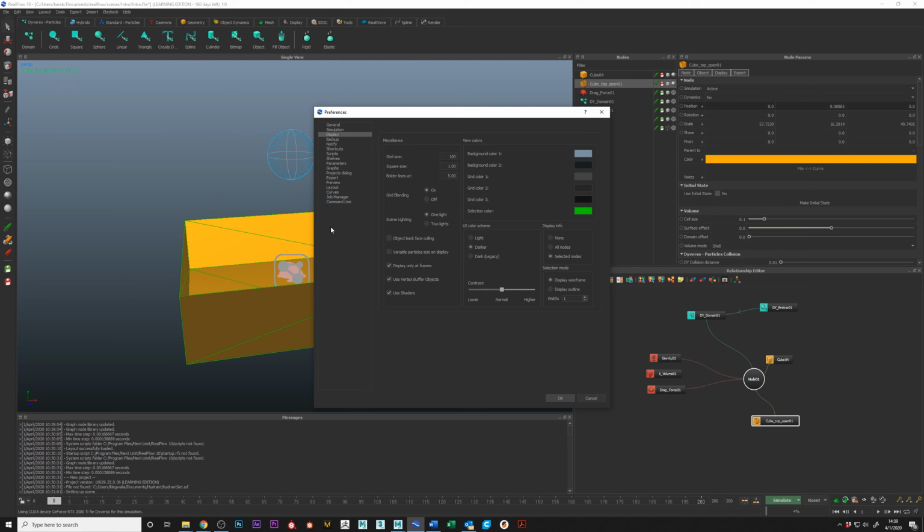Okay, so there's a whole bunch of stuff in here that you can play with. I would not mess with too much stuff until you know what you're doing. Things like notify. This is really nice. If you wanted it to notify you every time it gets to a certain point in the simulation, you can do that here. Turn it to active, give it your email address, and tell it how many frames. So if you want to be notified every 10 or 20 or 100 frames, you can put that in there. And it'll send you an email saying it's reached 100 frames. Because sometimes these simulations can take a long time.